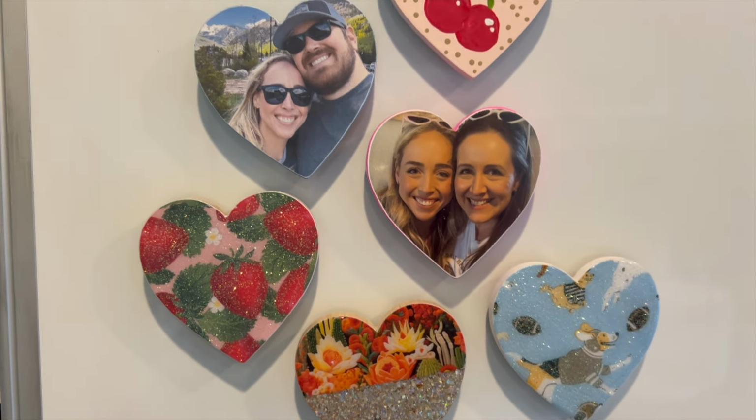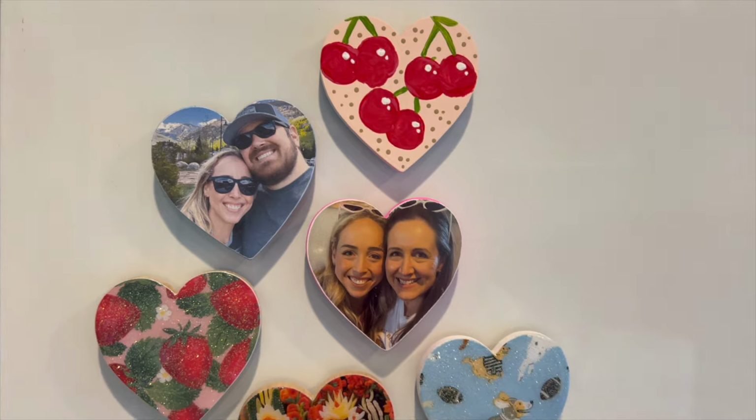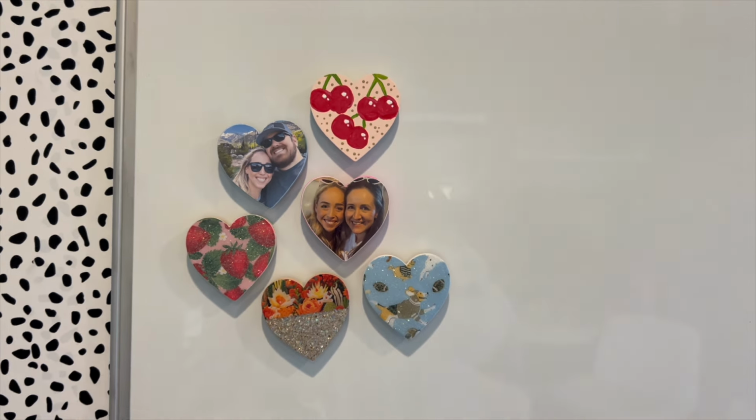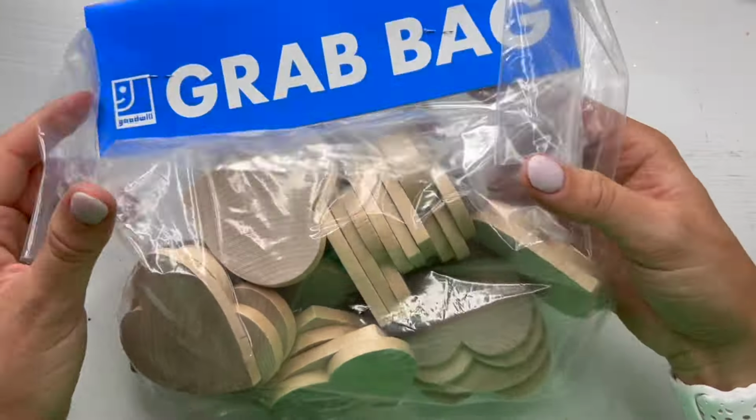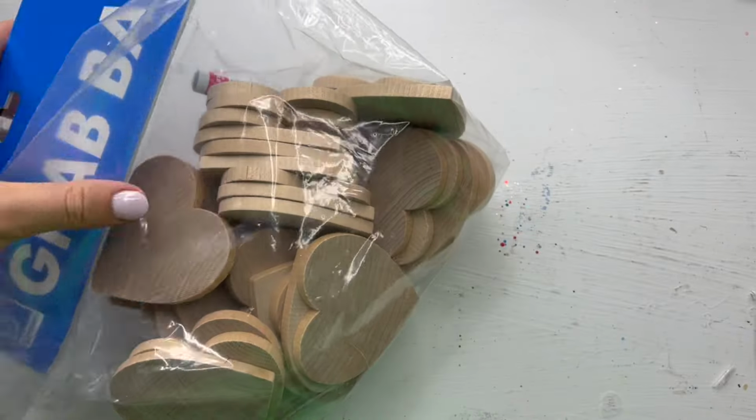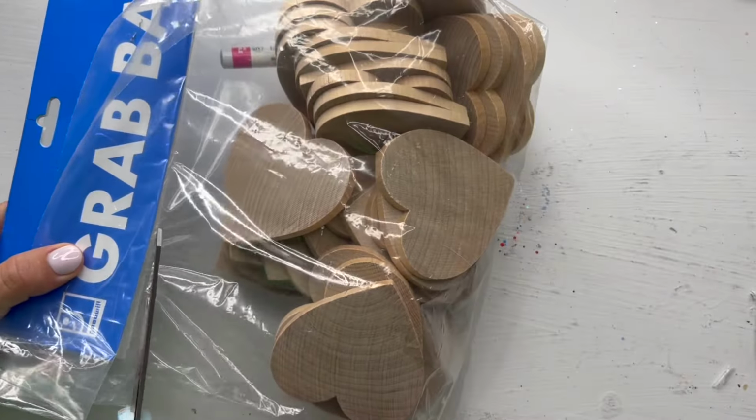Hello friends! In this video, I'm going to show you 5 different techniques for making some really fun wooden magnets. I got my magnets at the Goodwill in this big grab bag, but you can get these wooden shapes from any craft store. Of course, check out your local thrift stores.